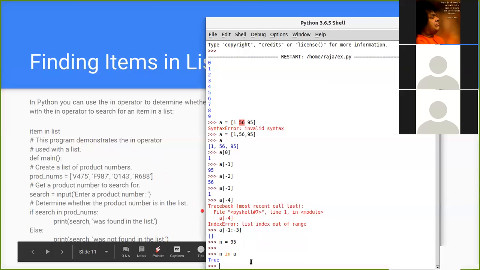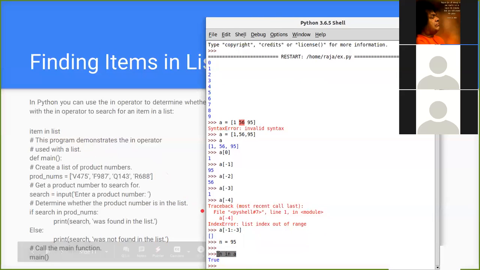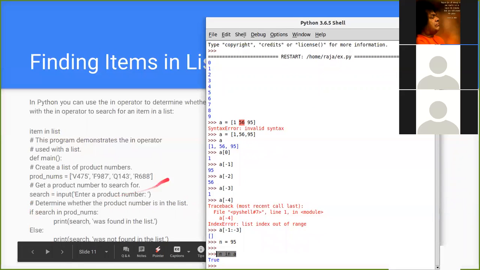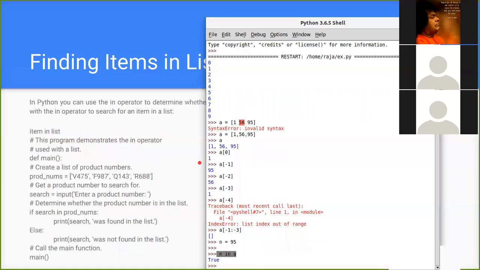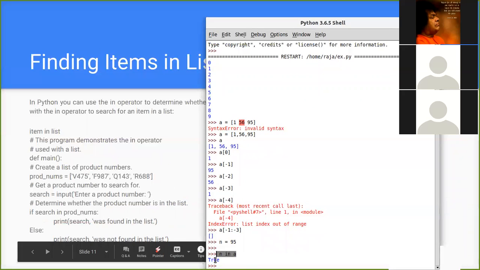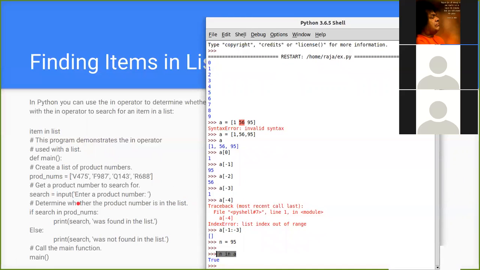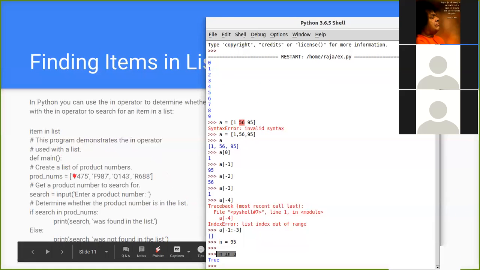We had seen that these kinds of conditions were mainly useful inside our if statements. So when we want to do such finding operations, we can combine this boolean condition with an if statement, and we can search items inside a list.